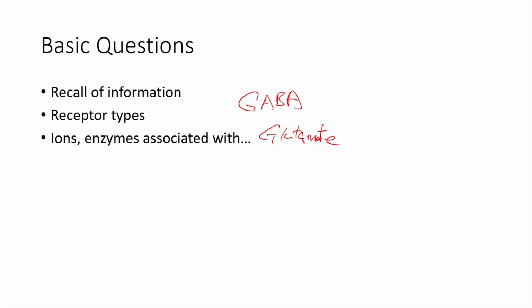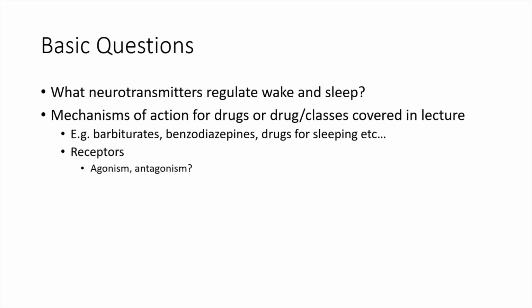So how would you design a drug to work at a synapse? Removing the neurotransmitter or retaining the transmitter, blocking some enzymes, blocking some neurotransmitters. Some of those basic principles that I have all of you do in class. Those are the basic questions. Also, what are the neurotransmitters that regulate wake or sleep? We have the sleeping one and the wake one. Really the sleeping one is GABA. For wake, we have a couple, like orexins and histamine and things like that.